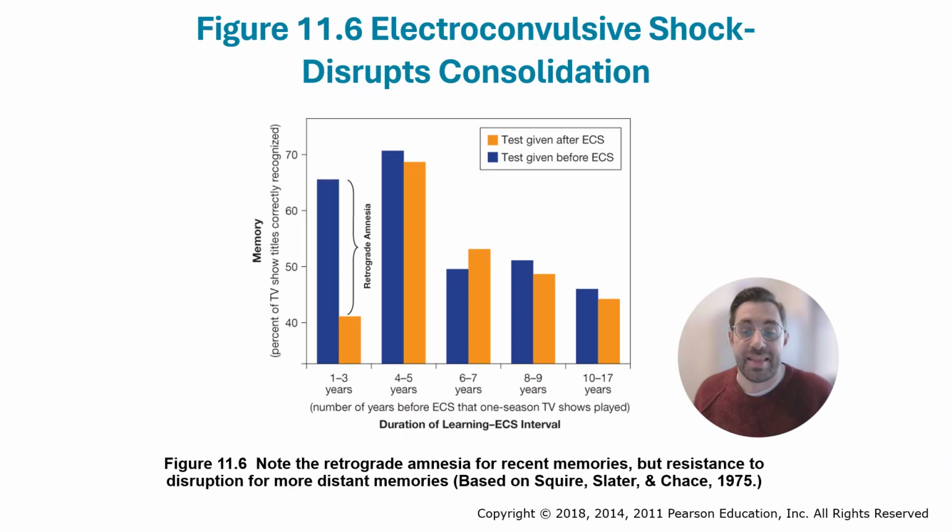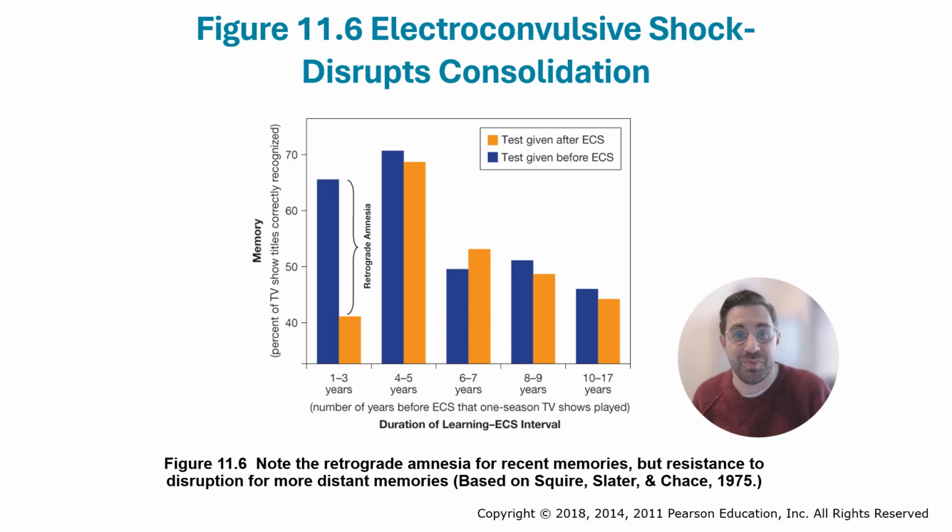One demonstration that consolidation is a process that takes time is that you can do any number of things to disrupt consolidation, and you can test out the time frame for consolidation, right? So we know, for example, that a concussion leads to retrograde amnesia. We forget the moments or hours before the concussion, but not anything back, right?